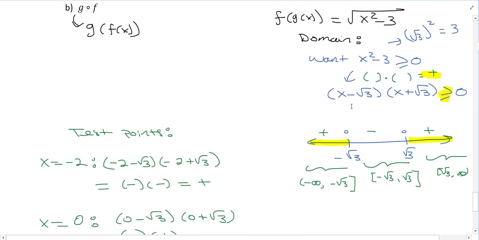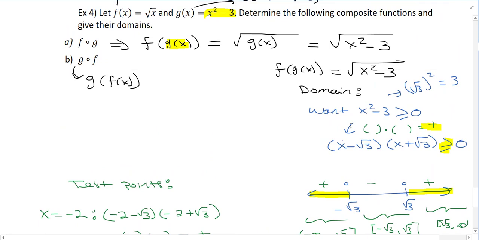Depending on what class you've had in the past, they may do a different method, but just make sure that you do some sort of number line or interval testing, right? The one mistake I don't want to see you fall victim to is saying, oh, x minus √3 is greater than 0, and then x plus √3 is greater than 0, and solving them individually. We are looking for the product of these two to be positive. So we don't want to look at them individually.